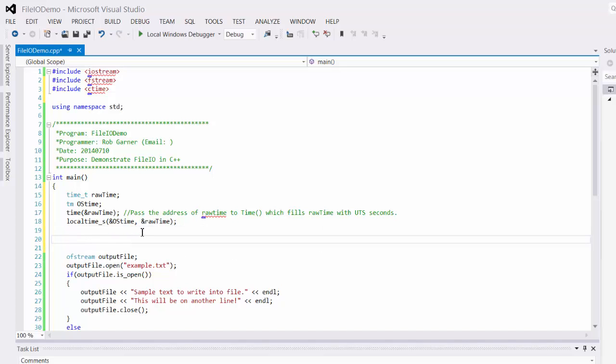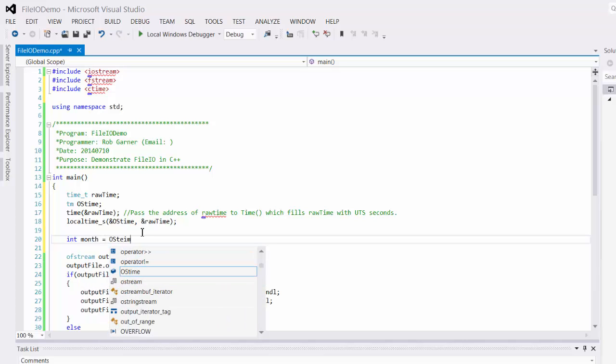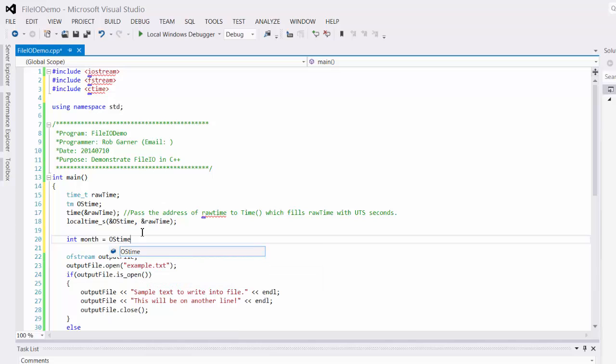And now what we can do is declare a variable called month, which will equal OS time dot tm_mon, so we want the month, and we add 1 because months are 0 based.